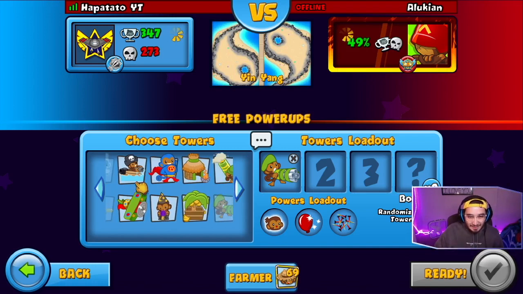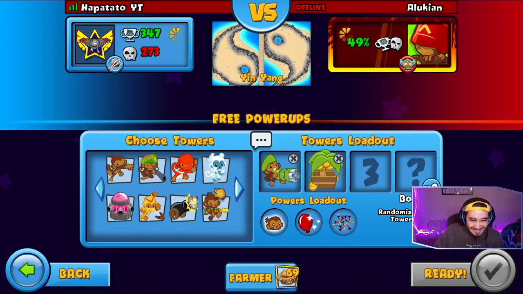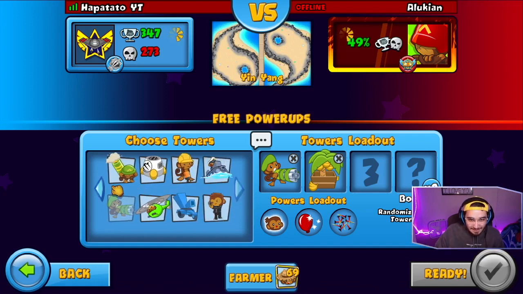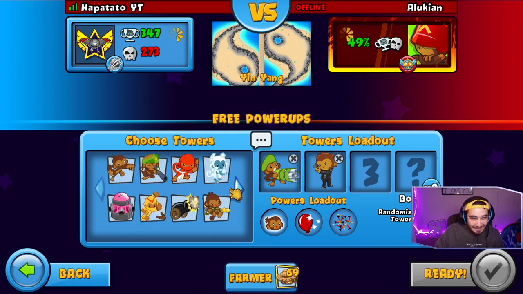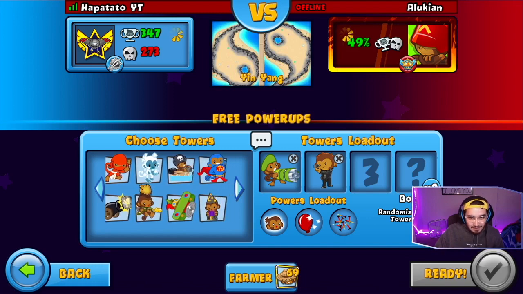Okay, and now we can pick any other two towers. No, imagine Spike Factory is the new meta strat on this map. I know, we're discovering new metas. Easy. What the heck do you use? Okay, I'm gonna go. That looks so weird on this map too, though. I know. I'm gonna use a strat that I would never actually go, and we'll just end up seeing how it works out, I guess.